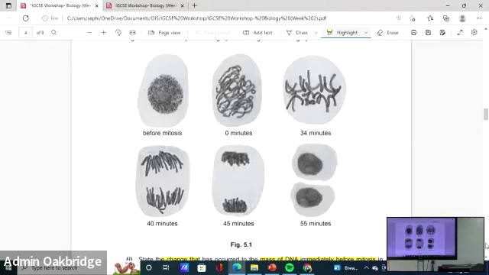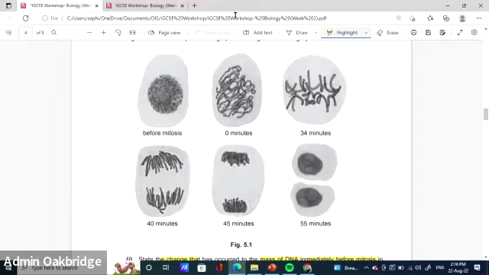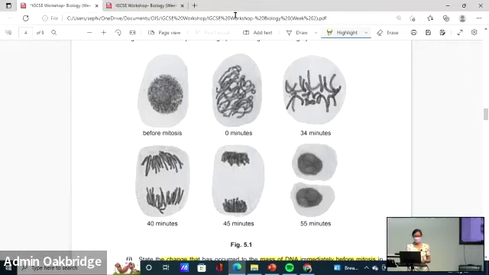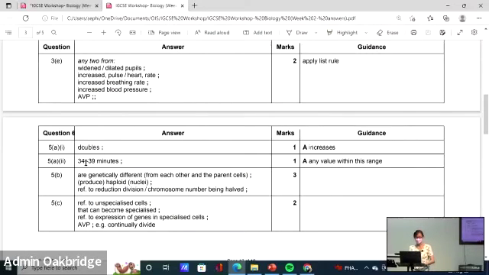Did you guys analyze that? So what answer do you give? Andrea, what answer would you give? 35 minutes, can? Can we say 38 minutes? 40? 40 minutes is separated already. Okay, so 40 minutes you cannot, because they're already separated. So it has to be between 34 to 40. Sorry, 34 to 39 minutes over here, guys.